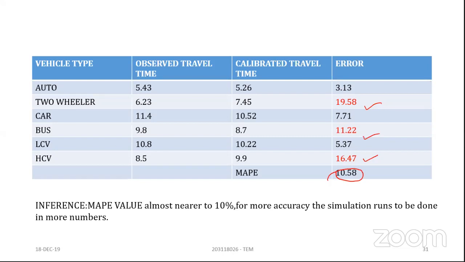Then you can play with your signal time. You change your signal time from 120 to 150 or 180. Like that, you perform your analysis and calculate the delay value, and where you get the optimized value, that signal time is considered the optimized signal time. Like that, you can perform various analyses with respect to the signal also.